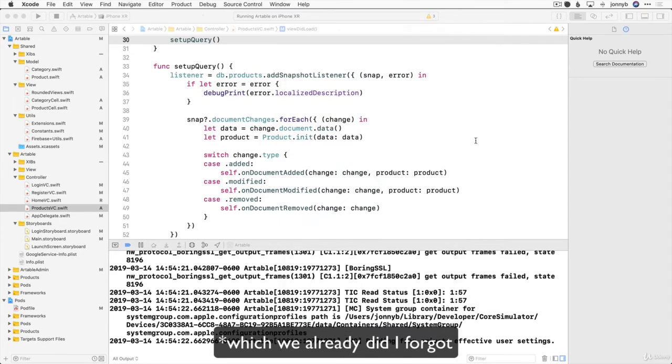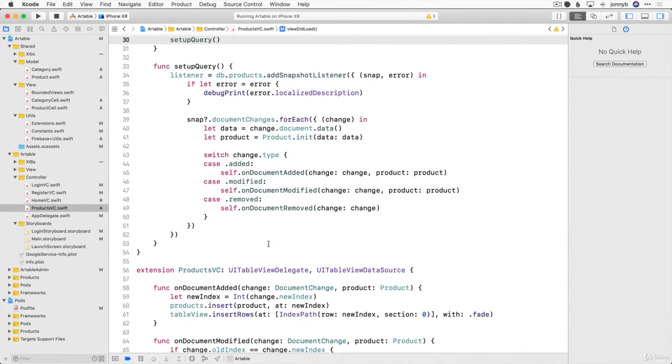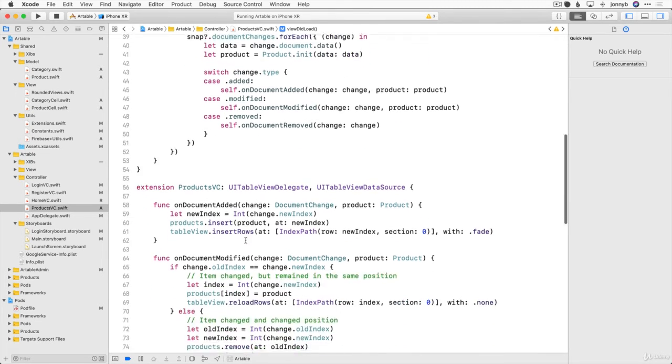And we've done this a bunch of times. So go ahead and pause it, and I want to see if you can get the category ID string from the home VC over to the products VC, okay? So pause it, give that a try, and we'll go through it together now.